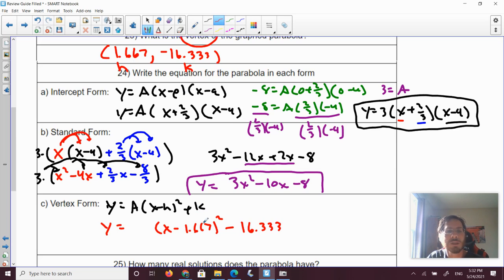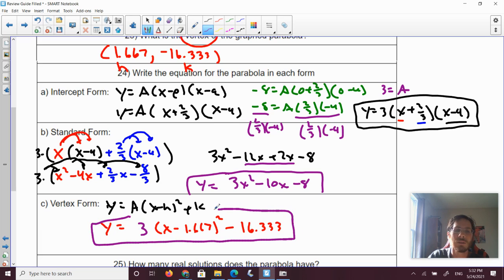And inside the parentheses with the h, it's the opposite. So we just need to get a, but we have to remember a is the exact same. A was 3 here, a is still 3 here, a is still 3 in vertex form. So it turns out this one's actually pretty quick to do once you've figured out what a is. So we figured it out in all 3 forms. Now we want to double check.